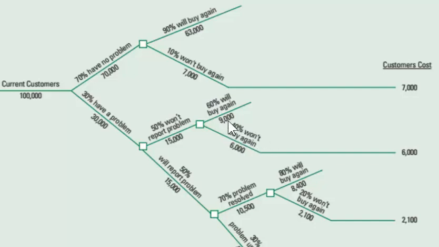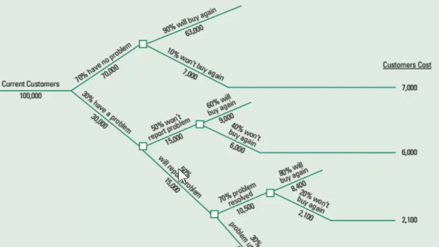The second category, 40% won't buy again. 6,000 customers over here. They would not buy because they have some problem and they still have some complaint, so they would not come, no matter whether you resolve it or if you don't resolve it. They will not come. Okay, so that's 6,000. This is another number. These many customers gone out of our hand. This is the repeat business that we could have saved, but we are not in a position to.